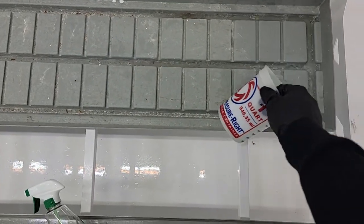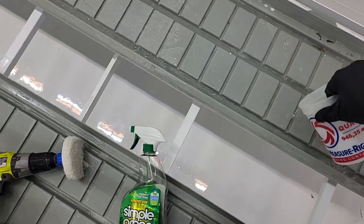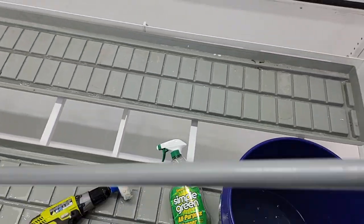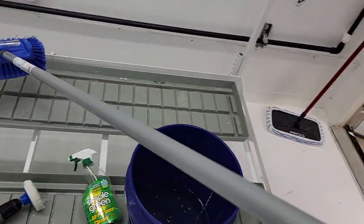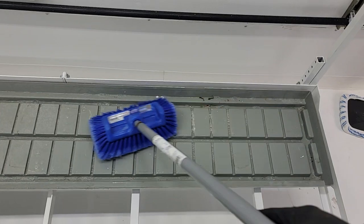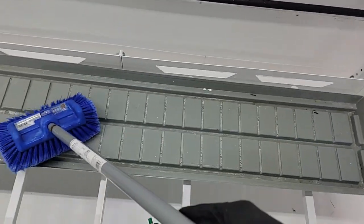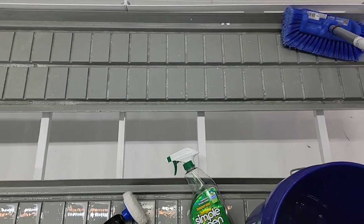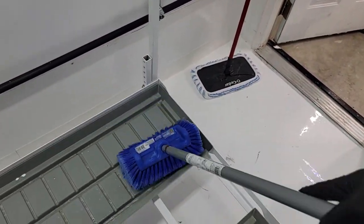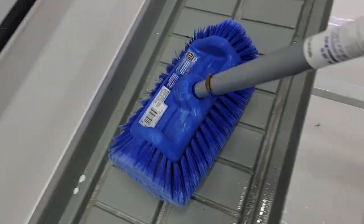And I just go little by little, put hot water with Simple Green on one section of the tray. Hit it with some scrubbing action. Okay. And then a little back and forth action here, getting those grooves.